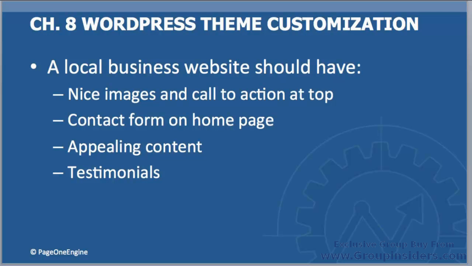A local business website should have the following. It should have really nice images. It should have a call to action on the top of the header as well as in the body text. It should have a contact form on the homepage. The content should be very appealing and marketed to the correct user. And also there should be a couple testimonials on each page. By having all of these, your conversion rate is going to go up and people are going to follow through on the goal that you set up with the analytics for the website.